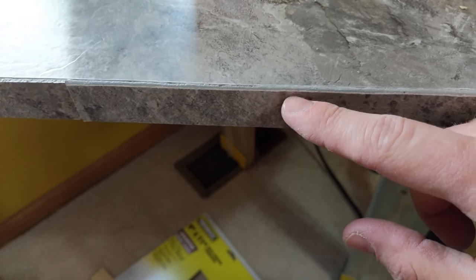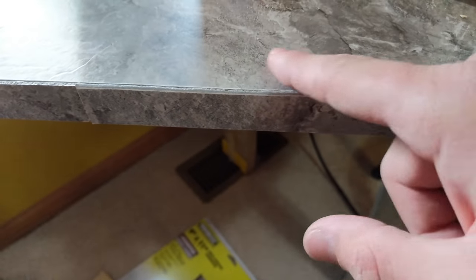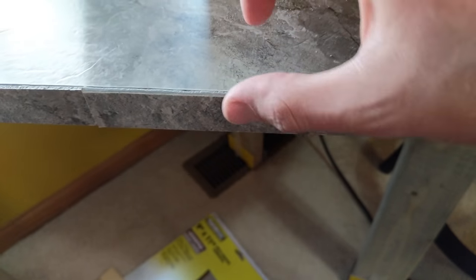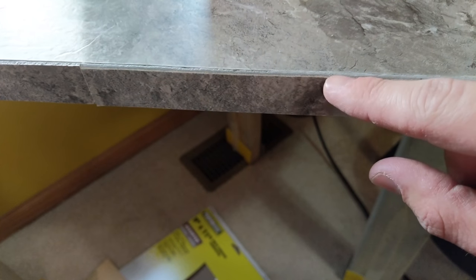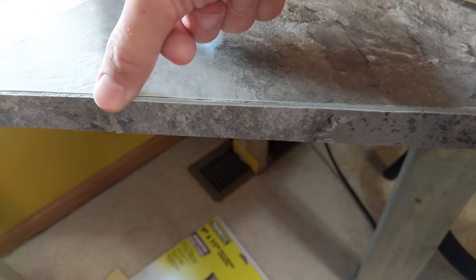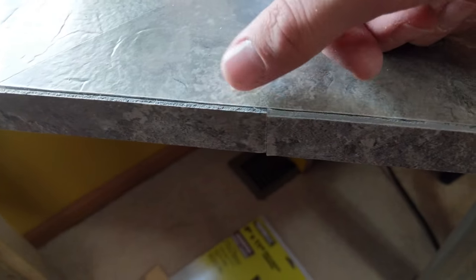That's one thing to consider, as I've said before: this tile had a laminate and that's causing issues, but it actually sanded pretty good and it didn't peel the laminate off. Time will tell if it's going to keep peeling or not, but that's pretty good compared to that.